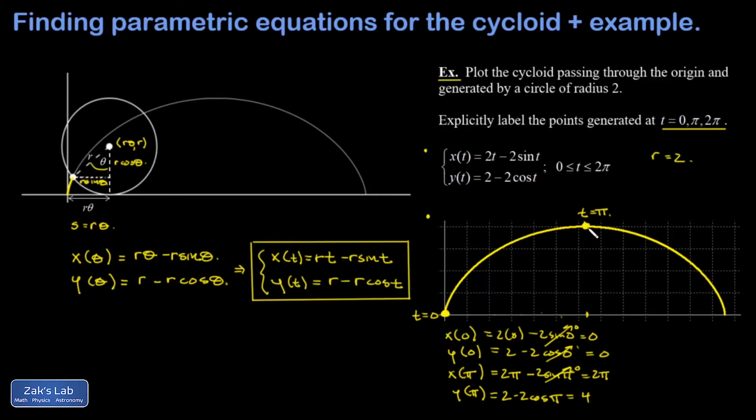To wrap things up, you might see what's coming. If I go all the way to t = 2π, that's when the circle has completed one full rotation, and I know my y coordinate is going to be back down there on the x axis. It's interesting though to see what x turns out to be. The sine of 2π is equal to 0, so I get x = 4π. If I go back and look at our derivation, I want to ask: does this make sense?